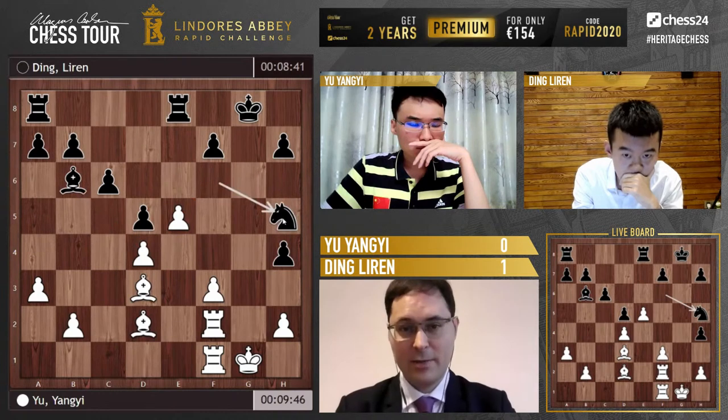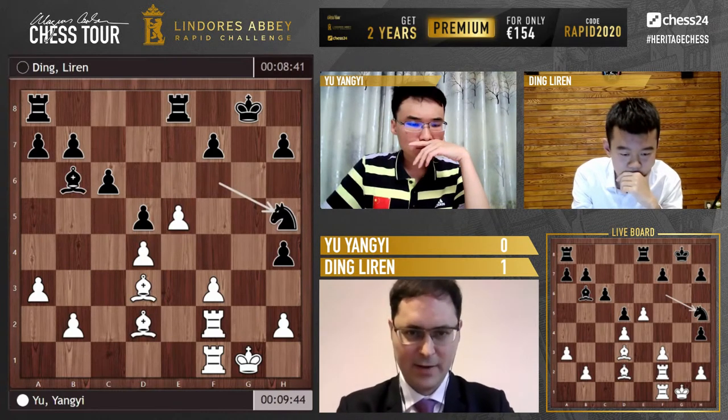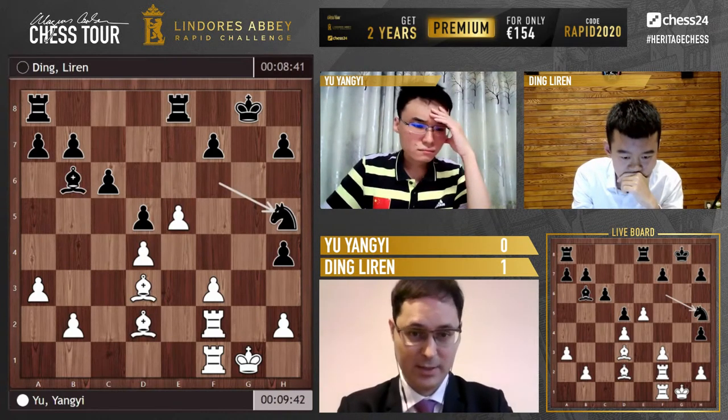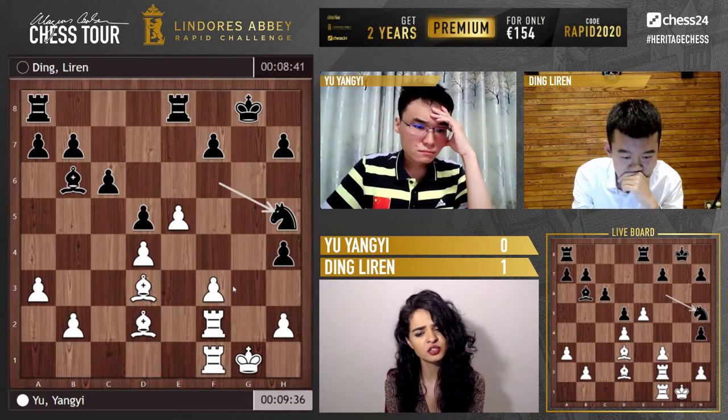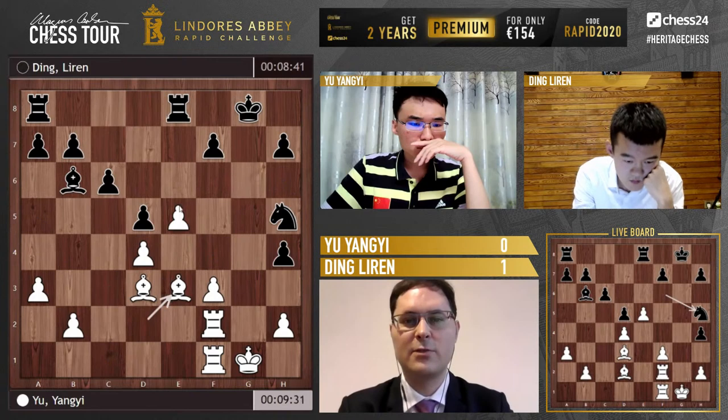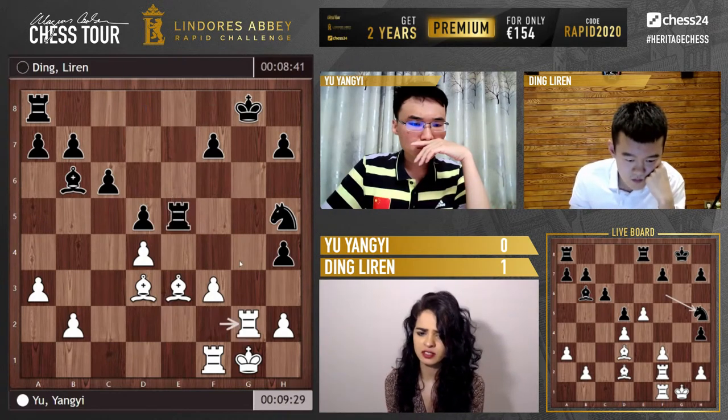Yeah. Knight h5 played, because bishop e3 runs into rook takes e5, so white cannot play bishop e3, and then what? Bishop c3 nice. Runs into knight f4. Very nice. With rook e5, there's rook g2 check, right? Yeah, but I can sacrifice this exchange with pleasure, and then go knight f4 anyway in the end. Yeah.